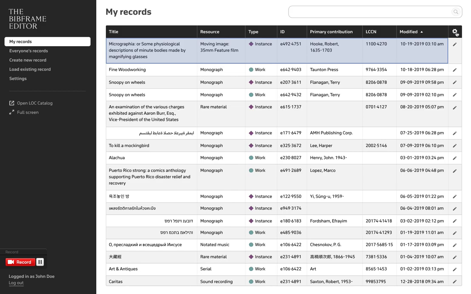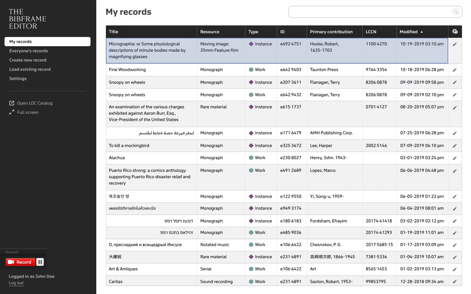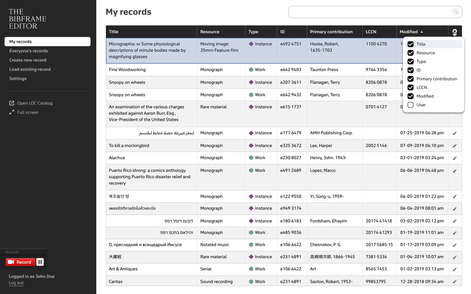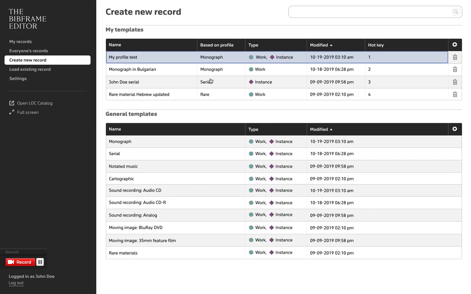And for any of these tables, you can click on the little gear icon here to change what columns you see. In this case, you don't see which user has been changing things, but you'd see that if you turn that on. It would simply add or remove columns from this table. My records, everyone's records pretty much do the same, but they show different data. Since it's static here, it doesn't change, but of course it would in real life.